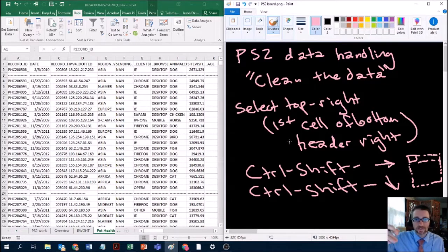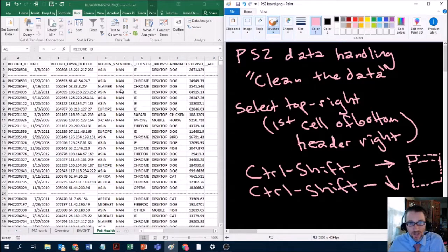Now, if you are missing some data, sometimes you have to repeat one of these things, because if you press Control Shift down, for example, and let's say your last column is, I don't know, maybe it's email address and some people didn't fill it in, and you have omitted data, you might press Control Shift down a bunch of times. And in those cases, maybe it makes sense to do down first and then right. There are ways to make this work. The goal of all of this is just to select all.